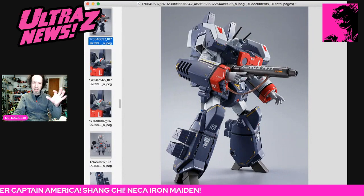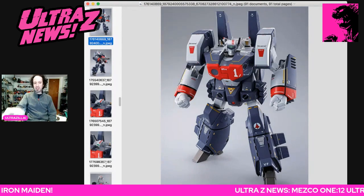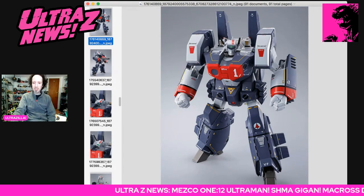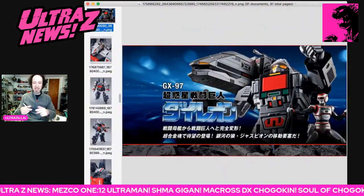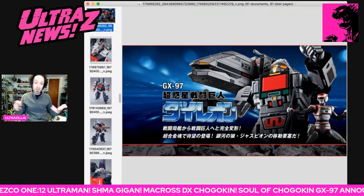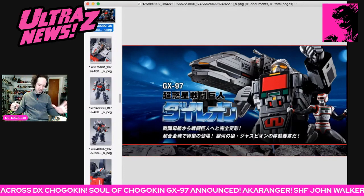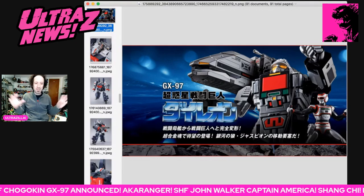As you saw, it has the perfect hands, which looks amazing. This is going to be about $300, so a little bit pricey. This is the GX-97 from Soul of Chogokin. GX-97 is not Getter Ark. So a lot of people who were jumping on my case about my report on Getter Ark recently — that numbering could show that it wasn't the very next thing.